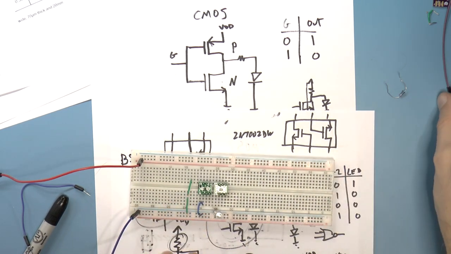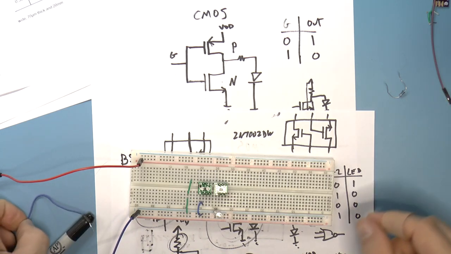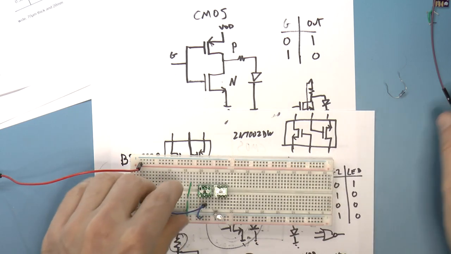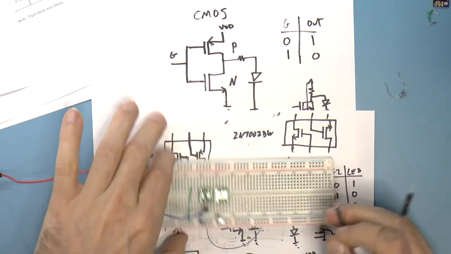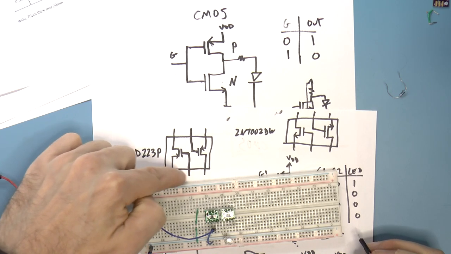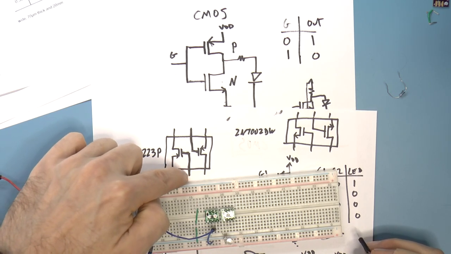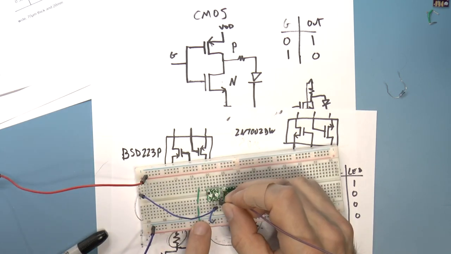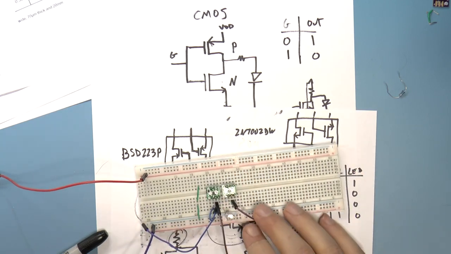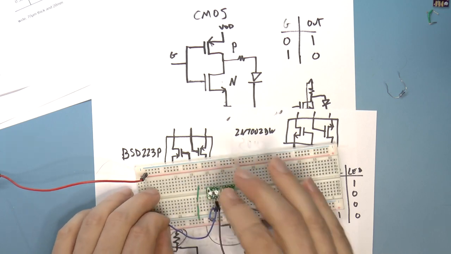Okay, the gate, first of all, is going to be our input. And second of all, the gate must also be connected to the gate of one of the PMOSes. And I'll use these two terminals over here. So I need to connect to the middle terminal over there. All right, so that's our gate. I'll connect it to ground.